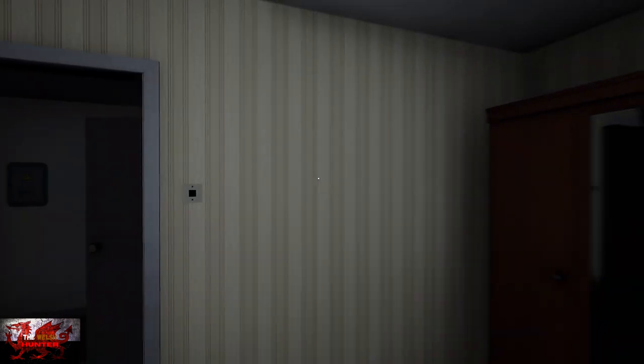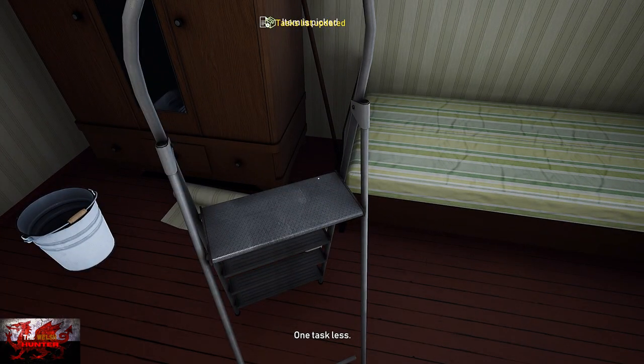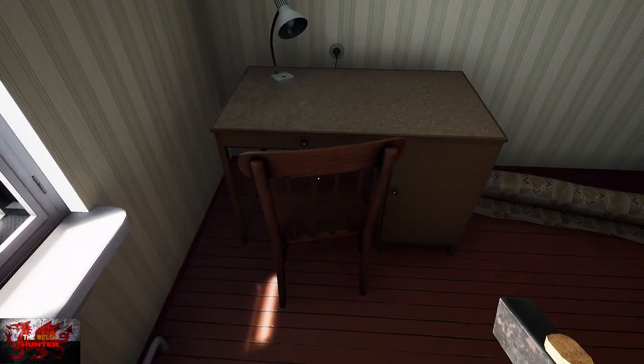Anyway, grab the wallpaper off the bed and pop it onto the wall. Voila, finito. Grab the nails now on the stepladder, and the hammer there off the windowsill. And then we are going to press the A button here on the wall, and that's going to get some nails in.